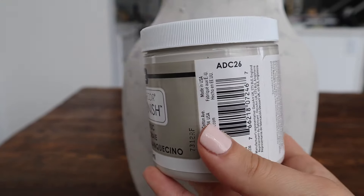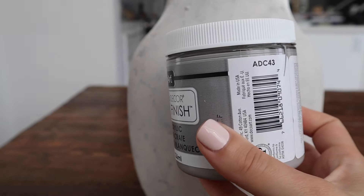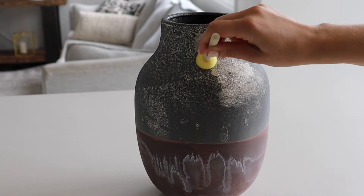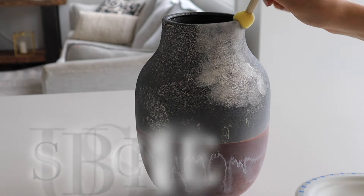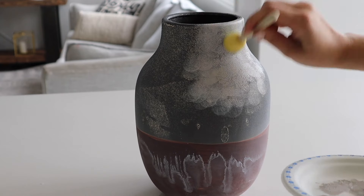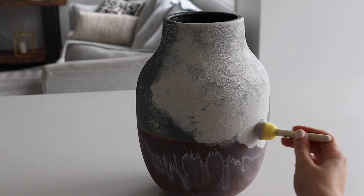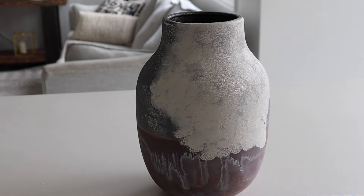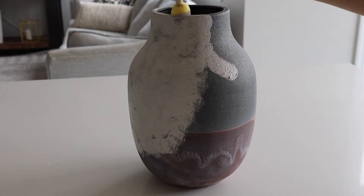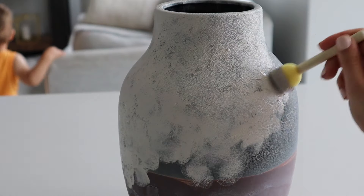I will be giving this base a different kind of look. I get inspired by Restoration Hardware bases. I'm starting off by covering the entire base with the lighter paint. I'm using a sponge that I picked up from Michael's as well — it gives a nice finish. You don't have to be neat with this; you can go very carelessly, and even having some things be see-through actually works. Here's how it looks.